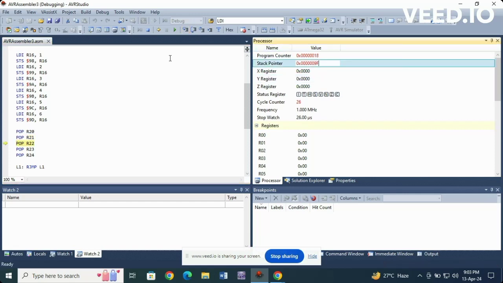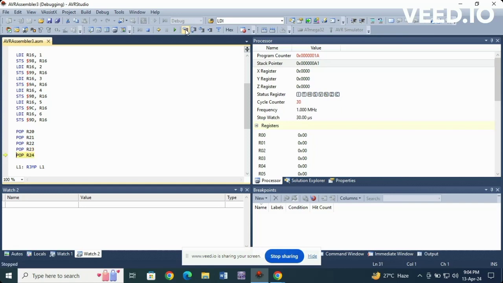9F. And if we pop R22, the stack pointer will be A0. And if we pop R23, the stack pointer will be A1. And pop R24, the stack pointer will be A2.